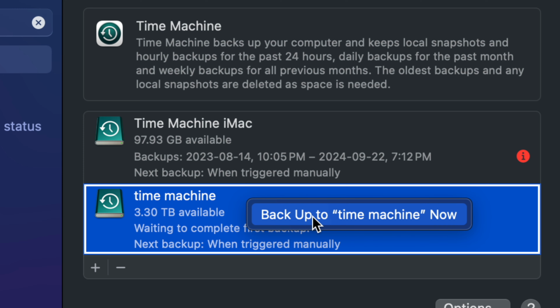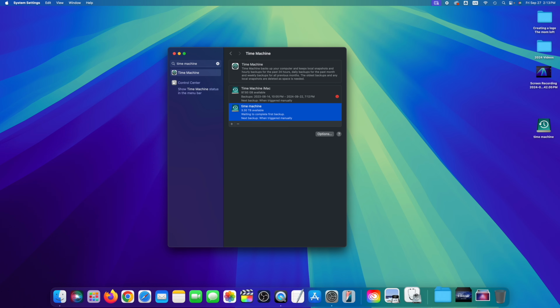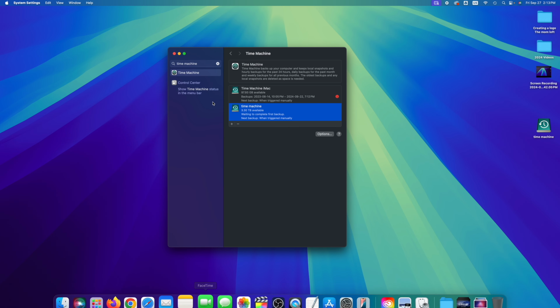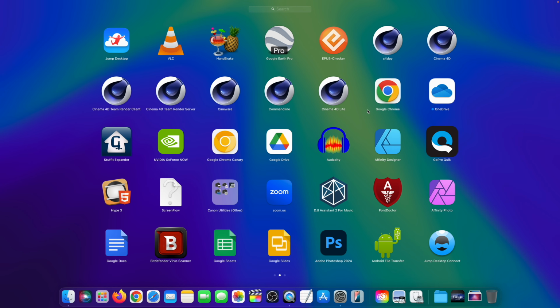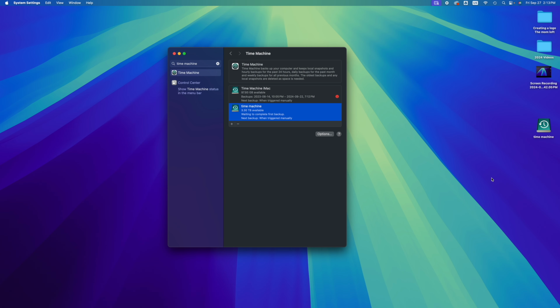What will this do? It's going to back up all your Mac. So that means all your pictures, videos, everything that's within your storage, which does include all your apps, so everything that you guys have installed. So if your Mac ever crashes on you and just completely dies and you guys can access it, just go ahead, plug in your external SSD or external hard drive to another Mac. Could be a brand new one, and there you go. You guys can set it up to be exactly how this one was. If you guys want to transfer your information from one Mac to another, this is the fastest and the best way to do it too, and that's through Time Machine.